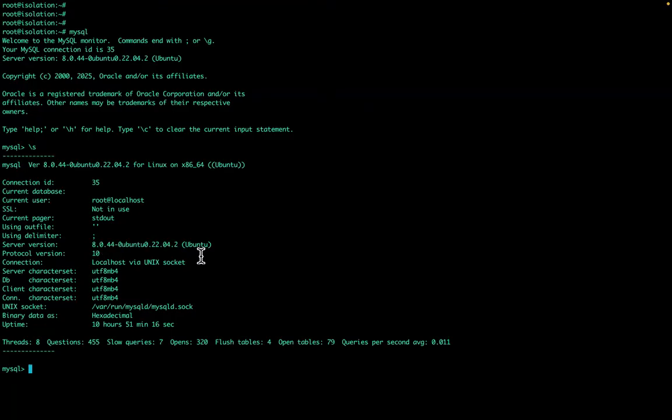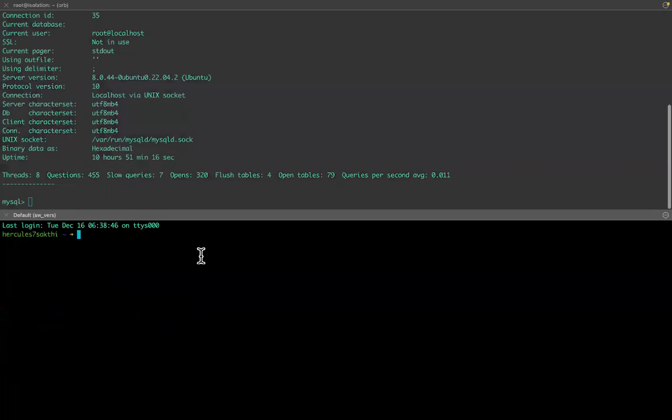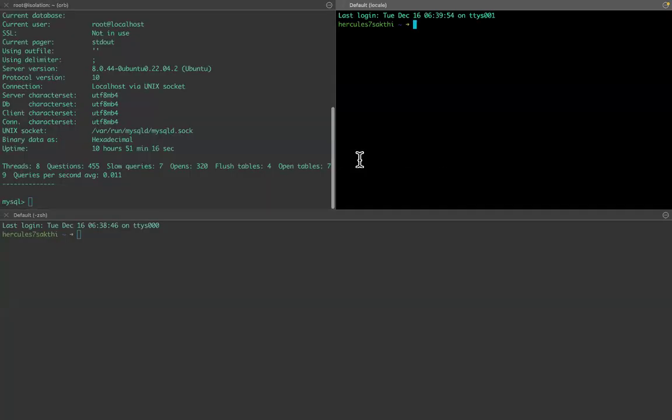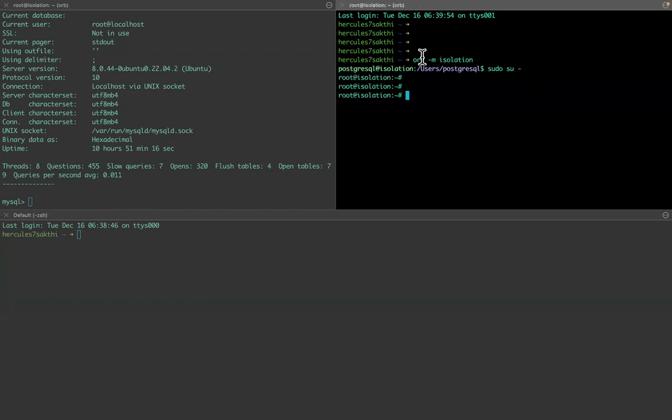Now I am going to create one more screen below, and here also I am going to create one more screen. Everywhere I am logging into the same machine. Let me copy the same here as well.